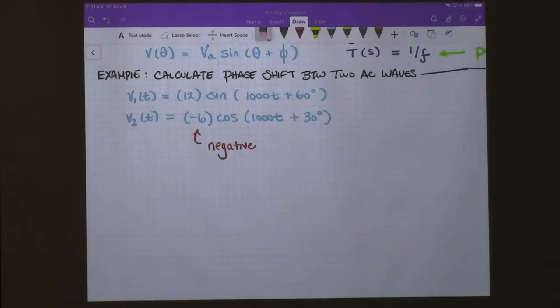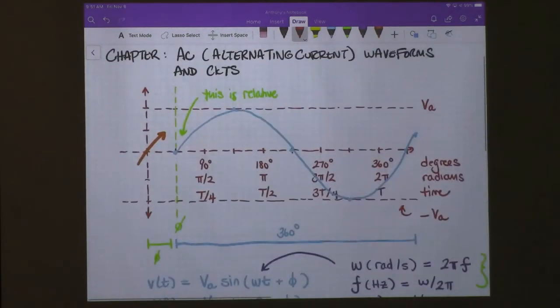We do have a negative amplitude, and we also have a sine versus cosine problem. All right, we can write things as cosine or sine. That's fine. But if you look at this wave right here in the blue, if I were to use a cosine description, it would drastically change the way the waveform looks, because it would start there with a value of 1. And then it would be a different looking wave.